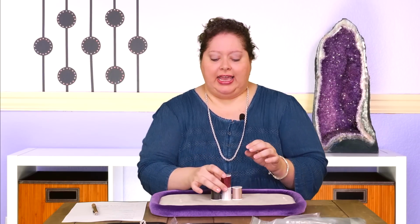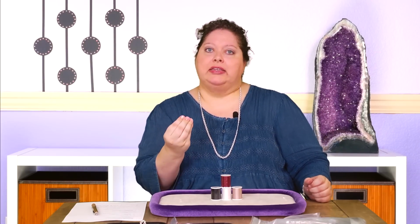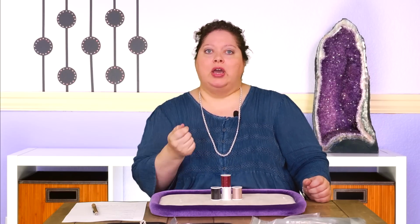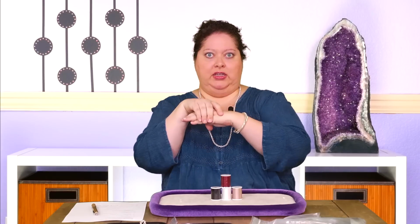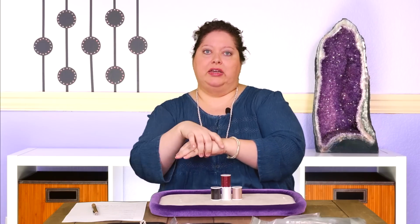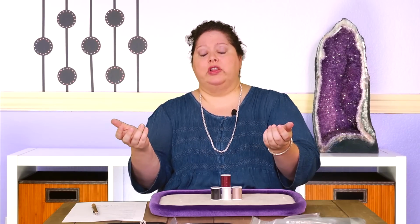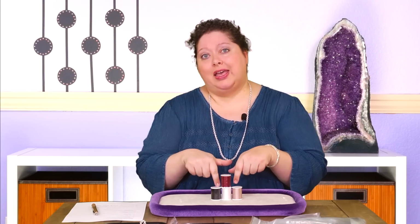The deal is that it has stretch, but it's not stretch that's going to come out, it's stretch that bounces. The reason you're going to like that is because it snaps back into position. So it's going to be ideal for bangles. You know how we always have to make the bangle fit the widest part of your hand, and frequently your knuckles are way bigger than your wrist circumference, so you have to make the bangle big enough to fit over this part, which means when it gets to your wrist, it's overly big and floppy. You use this thread when you make the bangle, and all of a sudden you've got stretch.